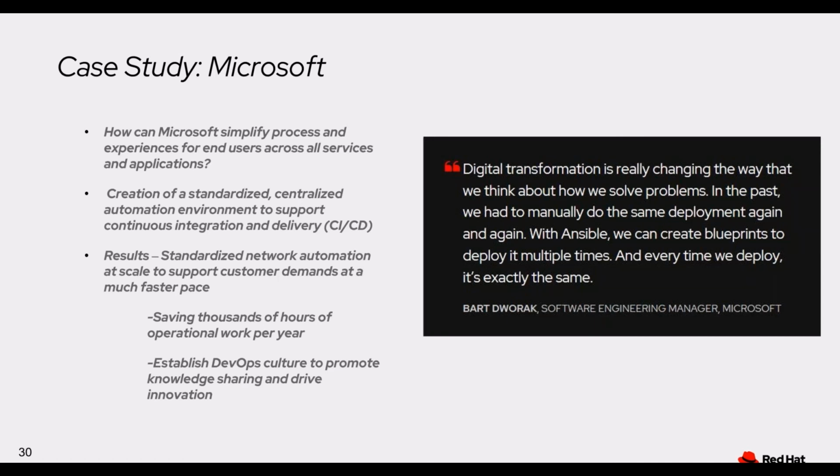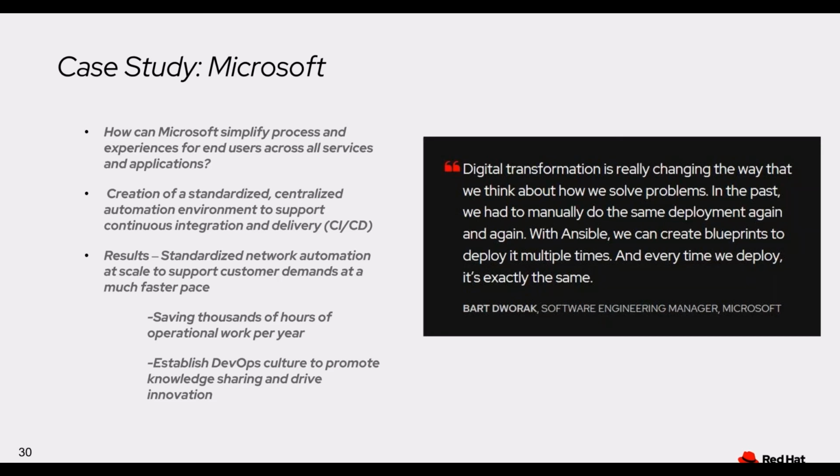Using Ansible, Microsoft succeeded in advancing their automation process from manual scripting and change to a continuous integration and delivery approach, supported by a centralized, service-based architecture. They can continue scaling to support customer demands at a much faster pace and are saving thousands of hours of operational work. Companies like Microsoft can also contribute back to the open source Ansible community as they continue to develop new solutions.